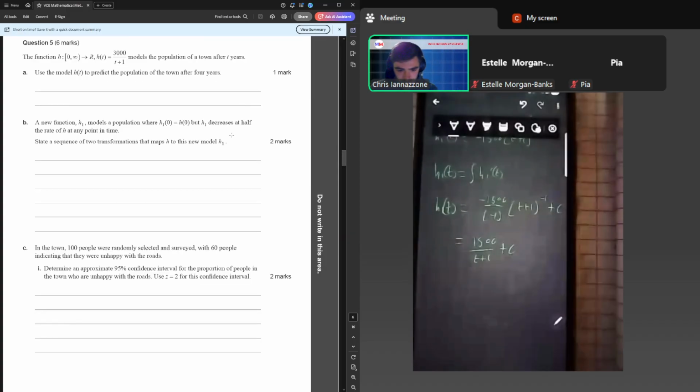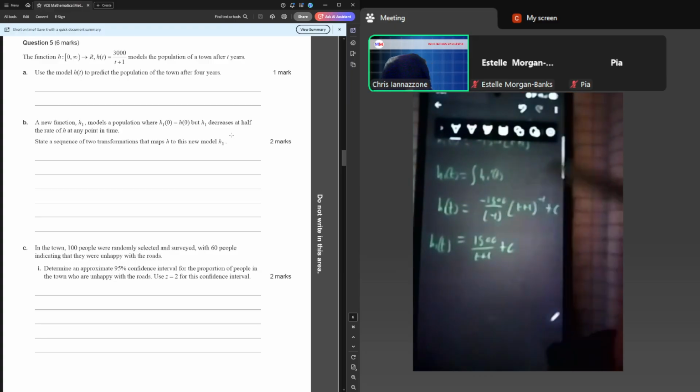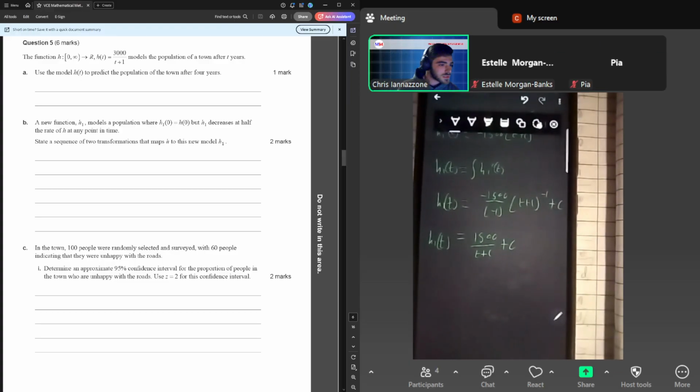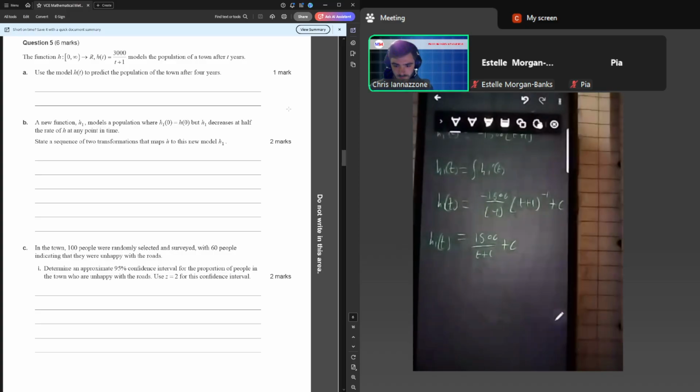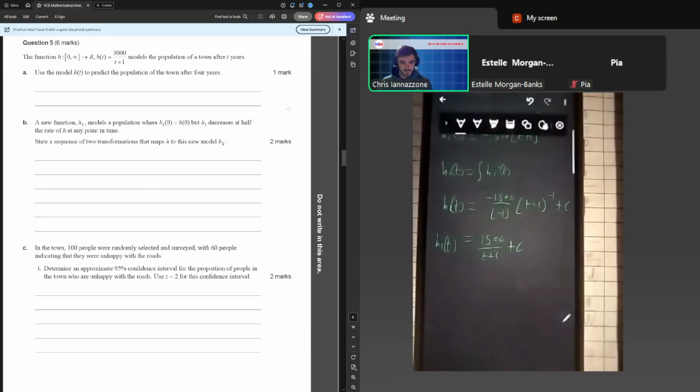But okay, so that gets us h1 of t, or at least a lot of the way to h1 of t. There was some other key piece of information that we haven't used yet, and it'll be useful in getting us h1. What should we do? Should we sub in the x and y value? We know the x and y value at h of 1 equals 0. Do we sub that in to find c?